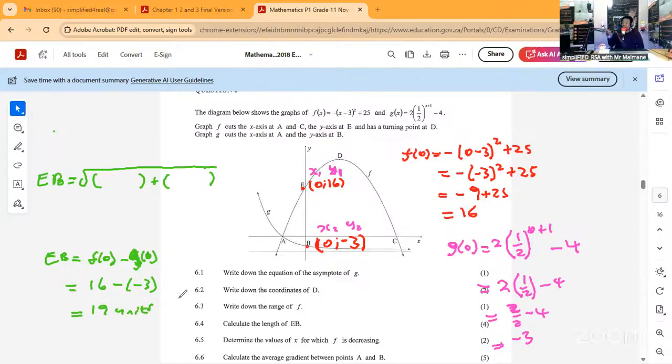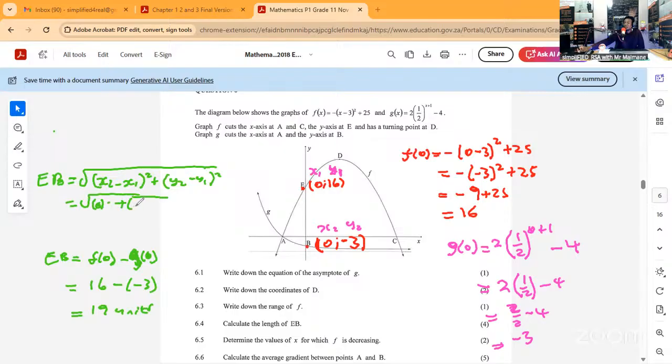But because mathematics is mathematics, let's see if you're going to get the same answer if you use the distance formula. Anyone who knows how the distance formula works? So it's x2 minus x1 squared plus y2 minus y1 squared. Therefore, x2 minus x1 squared is just going to be 0 because it's 0 minus 0.